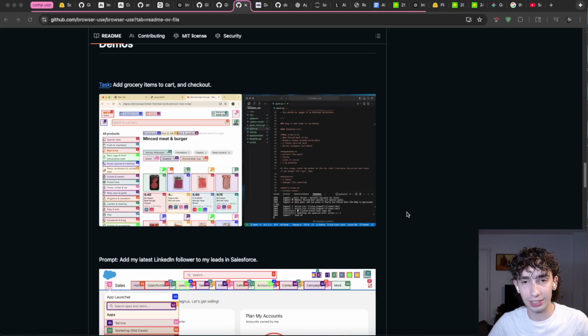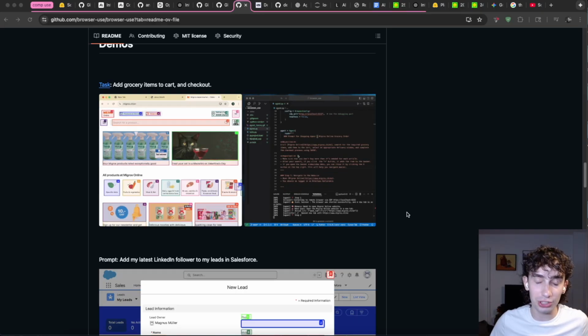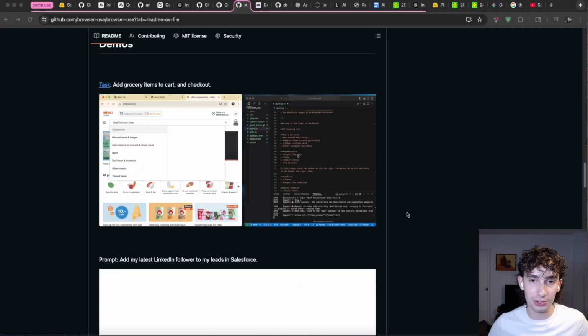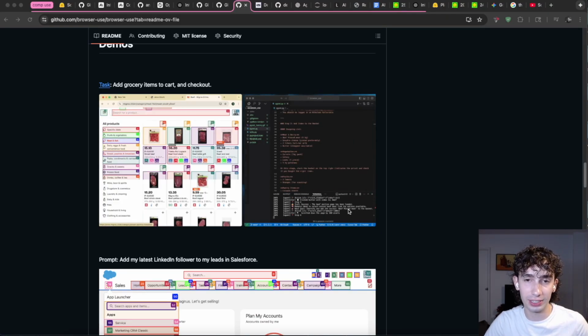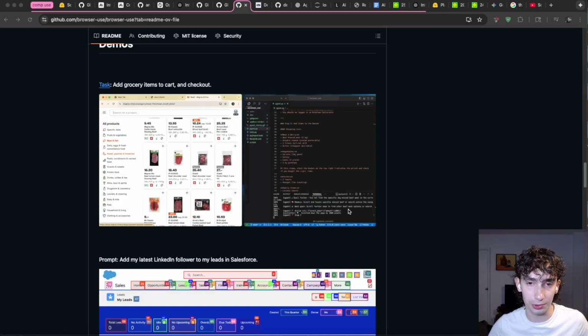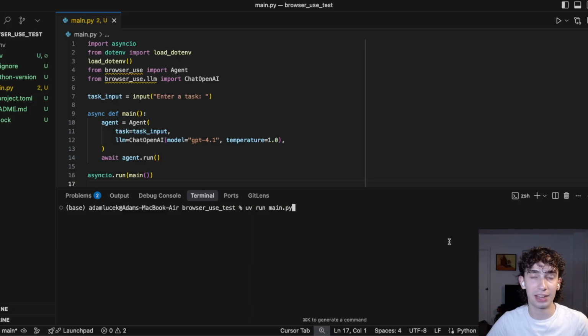But in considering this, the possibilities of what you actually can do when given something like a browser is exponential, especially when considering the limitations of something like a chat-based interface with limited amounts of tools. So let's take a real quick look at actually using the Browser Use repo and giving a browser to a language model to complete a task.